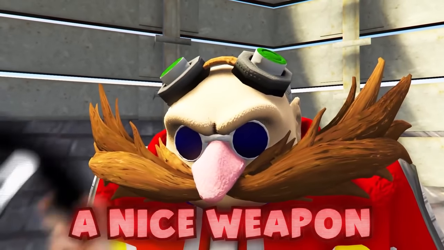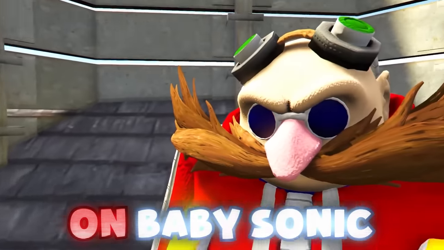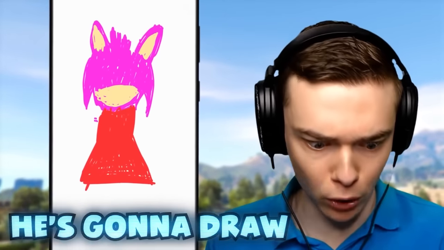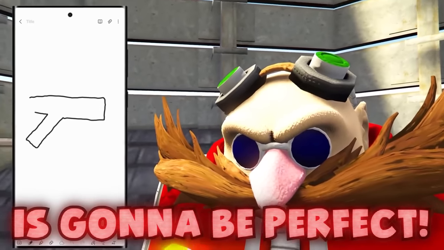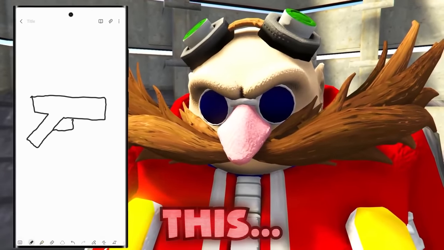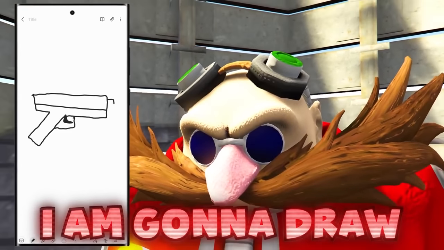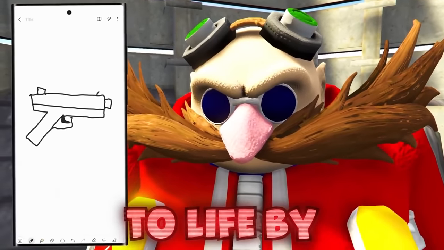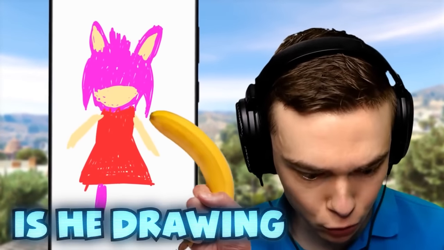I should draw a nice weapon. Ooh yes, and I'm gonna test it. Use it on baby Sonic. Oh no, did he just say he's gonna draw something as well? Yes. Ooh, this pistol is gonna be perfect. Nice and powerful. This will only require a single bullet. So that I am gonna draw as well and bring to life by tapping it 3 times. Yo guys, we really gotta hurry up. Is he drawing a pistol?